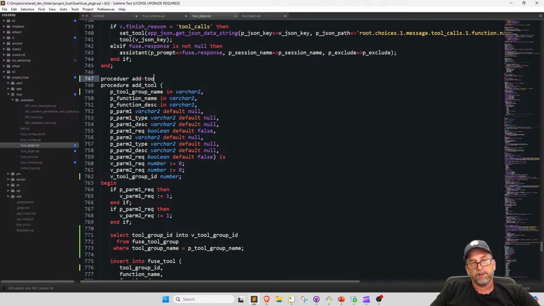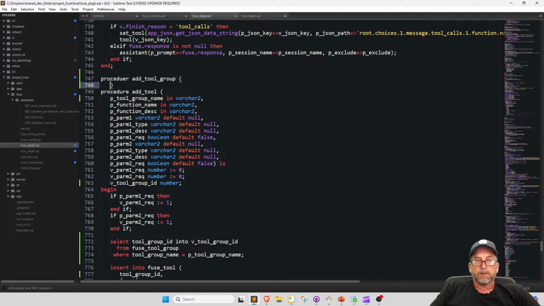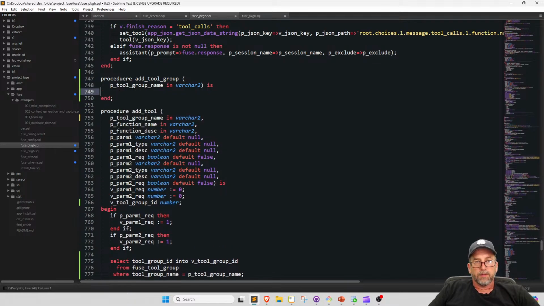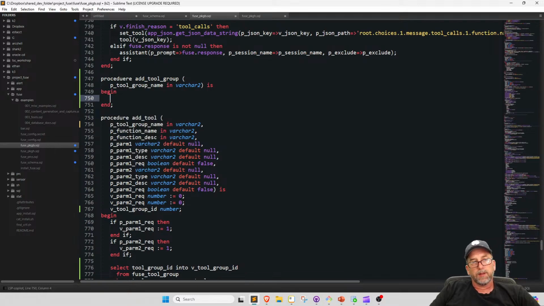Procedure, add tool group. Okay, what are we doing here? And that's wrong. Begin and insert into the tool group. Okay, so that's the most basic.